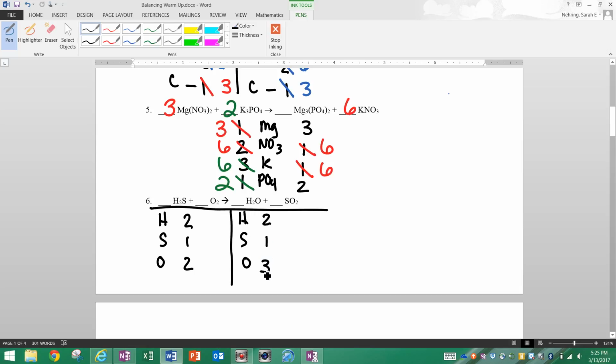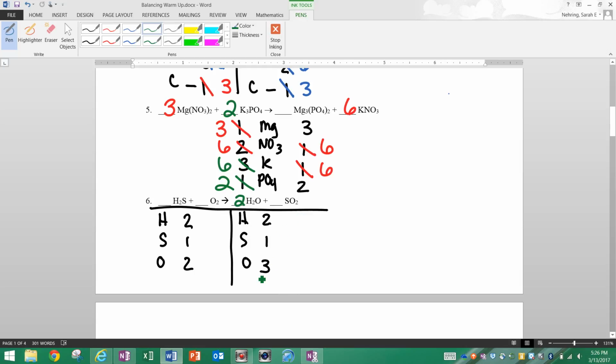So you might notice that usually it's good to save the O for last because it shows up in more than one spot. But in this case, the H's and the S's are already balanced, so that might make this problem a little bit tricky. One thing I noticed, though, is on the left, the O has a 2 by it, and over on the right, my H2O just has 1 oxygen in it, so it's going to be an odd number. I'm going to be destined to have an odd number on the right, which could be an issue. So actually, the first thing I'm going to do is put a 2 in front of my water, just to make it so I have an even number of oxygens on the right.